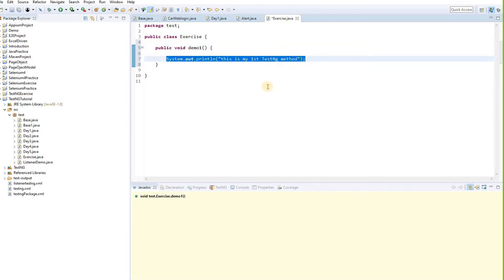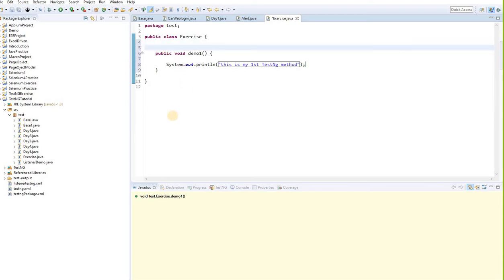So like we did all of the driver information, window maximize, then locate the locator of your field or object, and then whatever action you need to perform. Assume that all that code is over here. So now, since there is no main method, how is your code going to understand this is test case number one? You are using TestNG, so you don't have to use the main method. To do this, first of all, TestNG uses lots of annotations for different reasons.